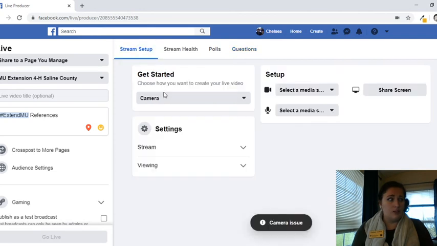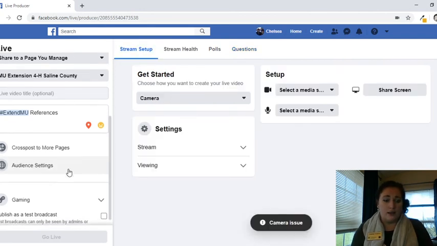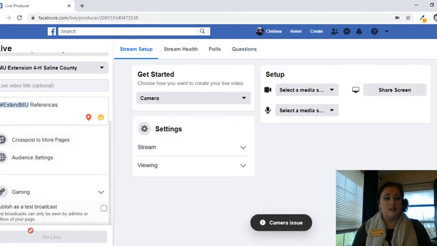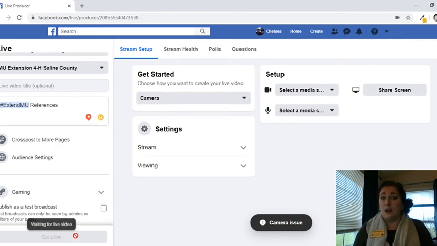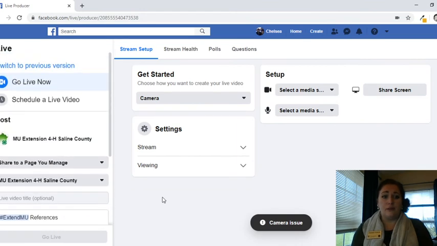I think that pretty much sets up what we're looking at here. Once you get everything selected, like I said, your Go Live will illuminate right here. If it's not illuminating, that means it's missing something. For me, it's camera issues. I'd have to go off of this recording before I can do Facebook Live. Other than that, it's worth just giving it a try, seeing what you want to do.